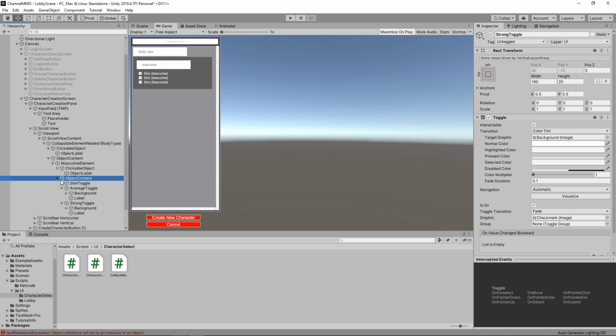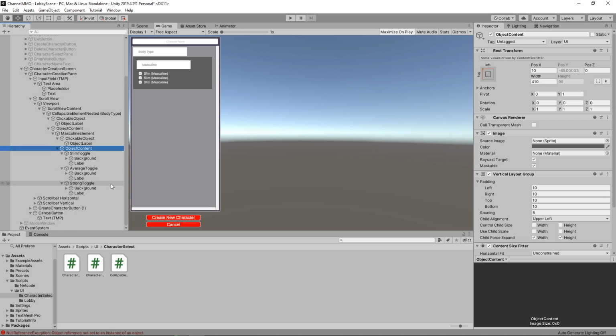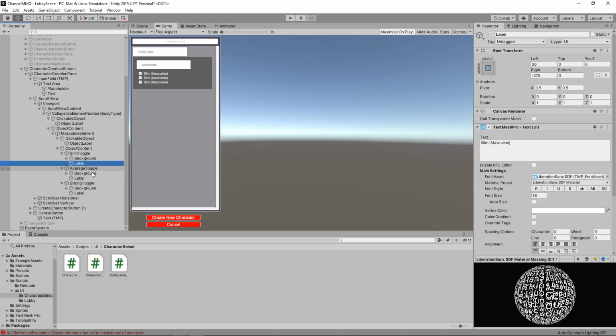And I suppose we could have a heavy toggle, but for now we're just going to have the 3 body types, I think. And then we'll have strong. Okay, so there's our masculine setup.